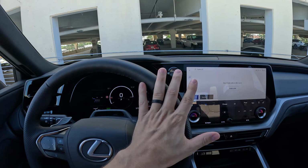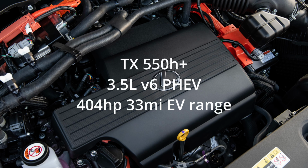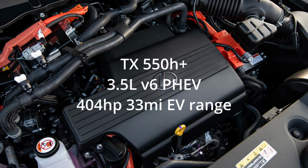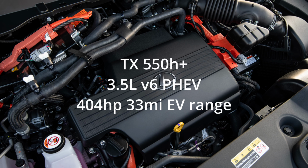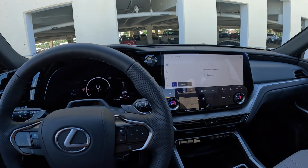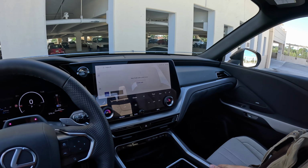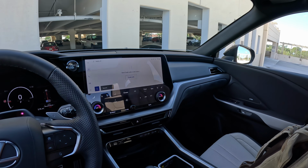However, I didn't talk about this earlier. You can get the plug-in hybrid version of this, but they're pretty much impossible to find. That does have a V6. It does have 30 plus miles of electric range. I still haven't tested one. Stay tuned on the channel. I sure hope I can test one by the end of this year, because I think when you're spending this much on the 77K model, just spend a little bit more and get that exclusive plug-in hybrid powertrain, because that's going to make that vehicle feel a lot more worth its price than this powertrain that is found on a much cheaper Toyota model.